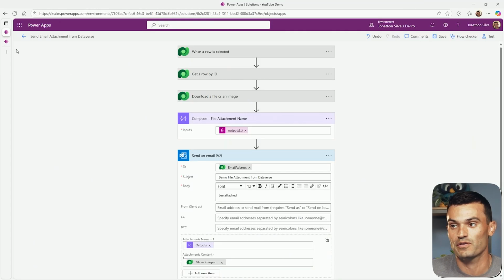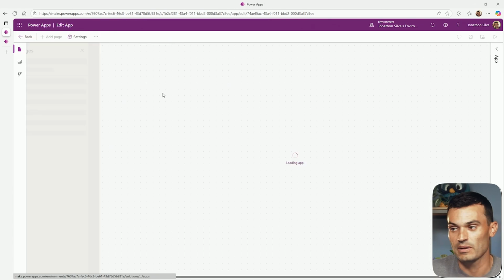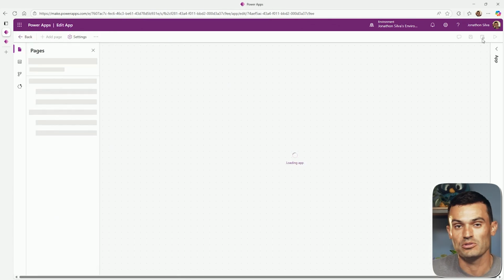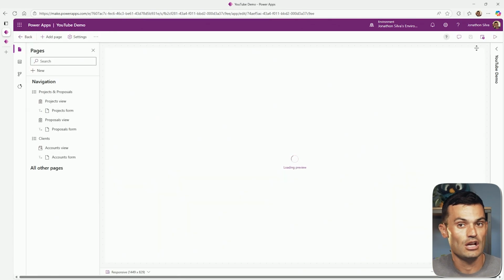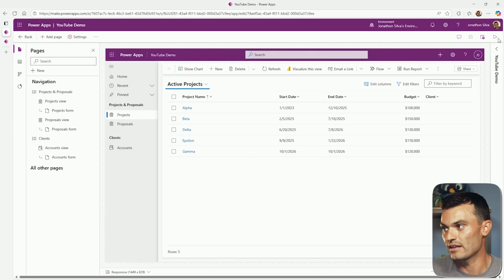I'll just go back to my workflow, click on the back sign there, and we're going to go to our app here. Let's make sure it's open. Where in my app? There it is. I had it right in front of me. I'll go to my app real quick and just republish this app. Of course, we could have done it from the solution. Just select publish all customizations as well, but it's simple enough to do it right here. All right, there's my final publish.